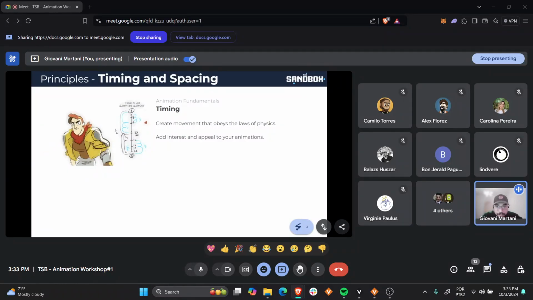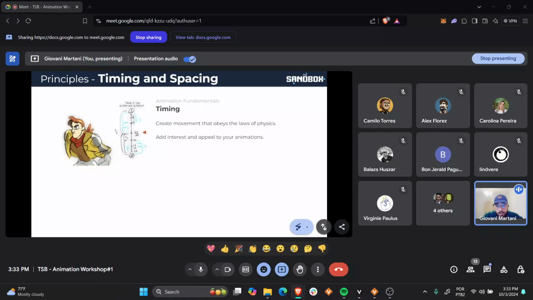And timing is basically putting laws of physics, using spacing in your animations, like spacing from one key to another.